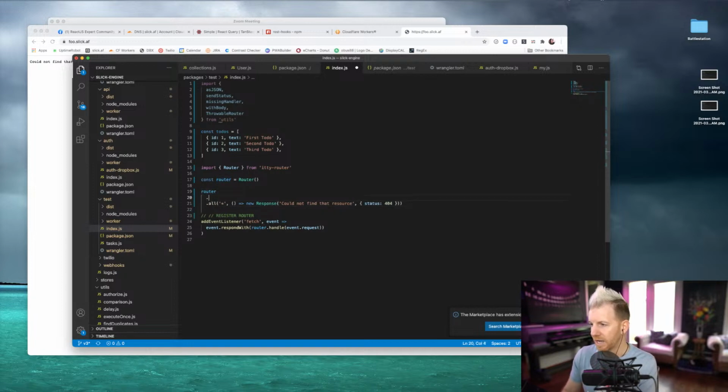So we're going to have a get to-dos, right? And we'll just put the handler right here, in fact. So we're not going to take any parameters on this one. And we're going to respond with this as JSON. I'm going to show you what this is, but it really just creates a new response with the right header to make it text JSON, and then it stringifies whatever I pass in. So as JSON to-dos, that's it. So that's what we're going to start with. It's going to get anything that says /to-dos, and it's going to go to as JSON to-dos.